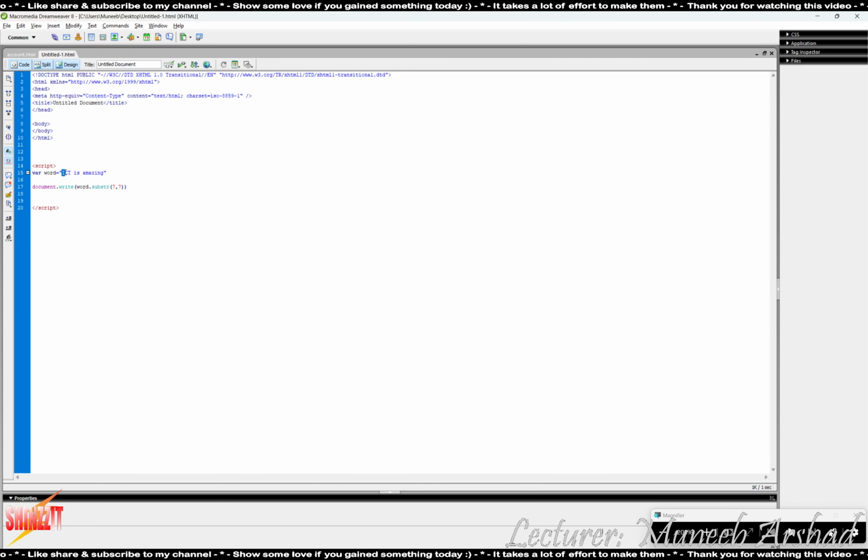Now listen. 0, C is 1, T is 2, space is 3, I is 4, 5, 6. This is 7. From this point onwards, we need 7 characters. So 1, 2, 3, 4, 5, 6, 7. That's why amazing was the extraction. Now can you explain all of these functions? And these functions are stated in your book. This was the solution to your task 5.